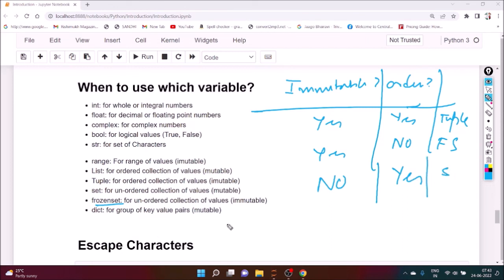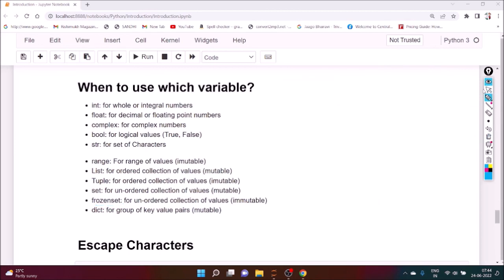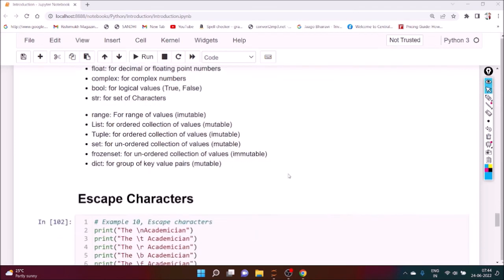Immutable, no, ordered, yes, that means mutable and ordered, you have to use list. So it depends upon the situation, which data type you want to define.